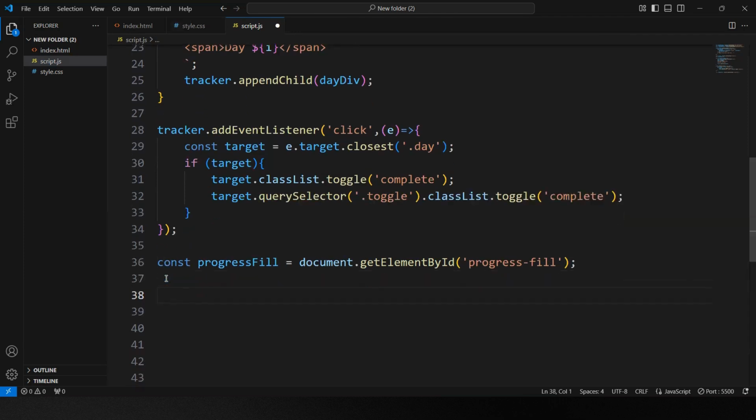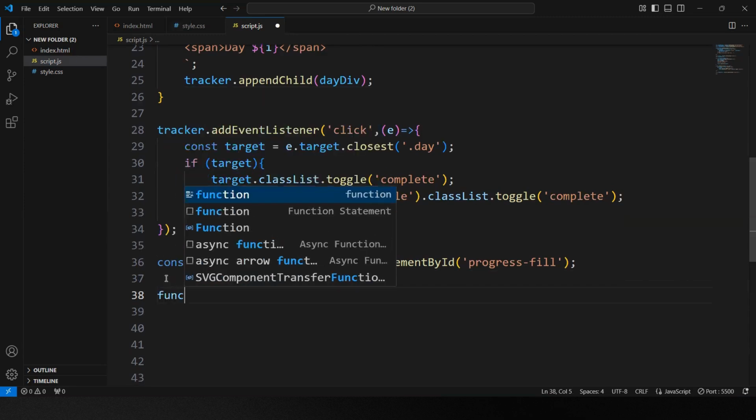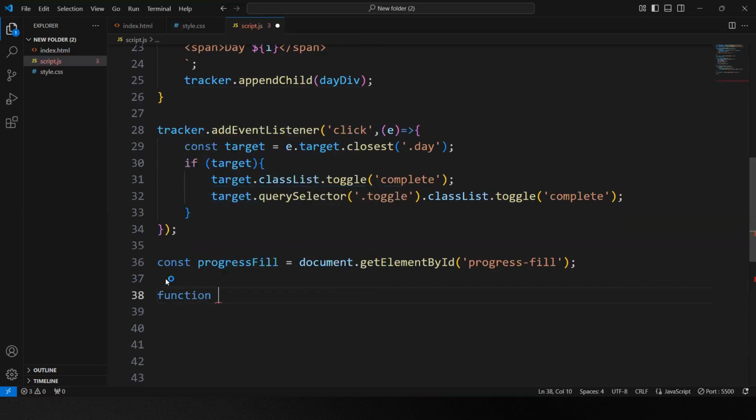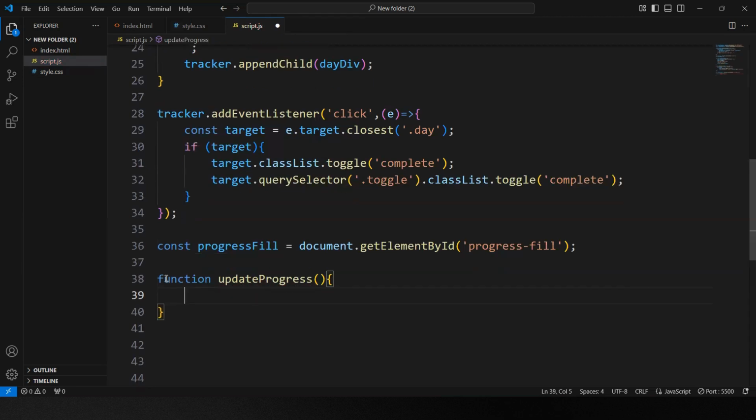Then I am going to create a user defined function called update progress, and for that, function update progress, and inside this function I'm going to create 3 constant variables.